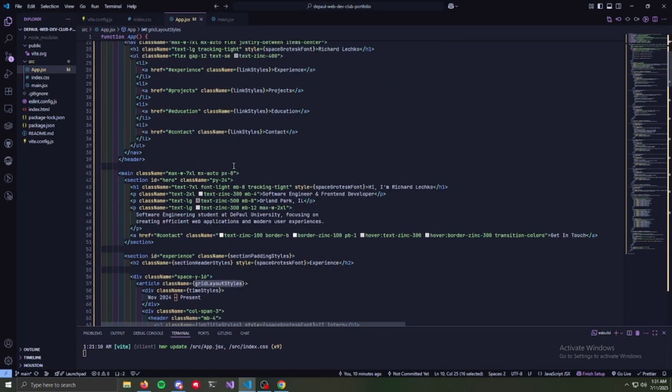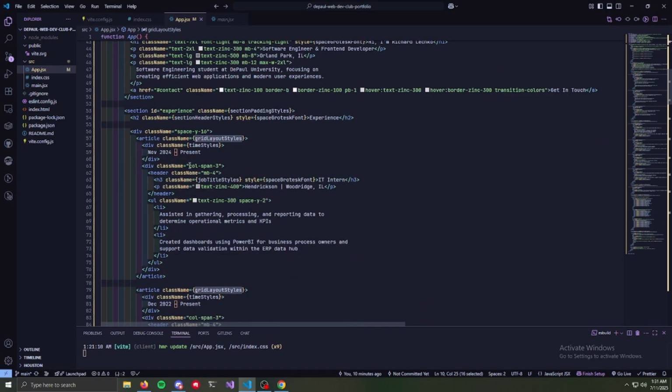That's why if you scroll a bit down, you see col-span-3. This tells the grid that this div spans 3 columns, and then the one above only does 1. So the dates get 1 column, content gets 3, and the grid handles both horizontal and vertical alignment.